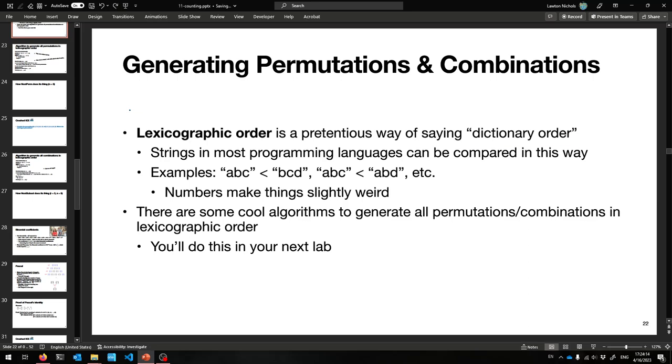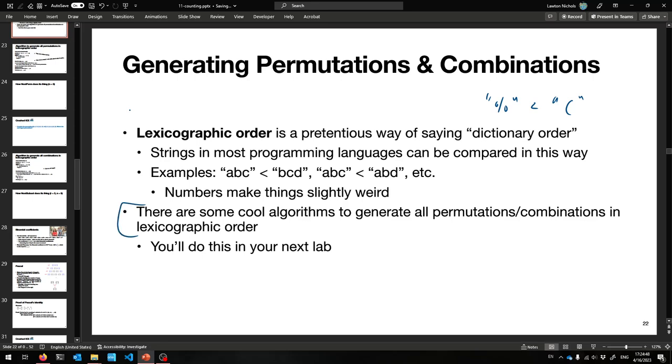And so, like, in C++ or in a dictionary, ABC would come before BCD, obviously, and then ABC would come before ABD. If there's overlap, just go to the first thing that's not matching and see which one comes first. And this gets a little weird because you have ASCII values. It's really comparing ASCII values, and so it turns out that the string percent sign happens to be less than the string open paren, but don't worry too much about that. That's just an extension of dictionary order, but kind of makes sense.